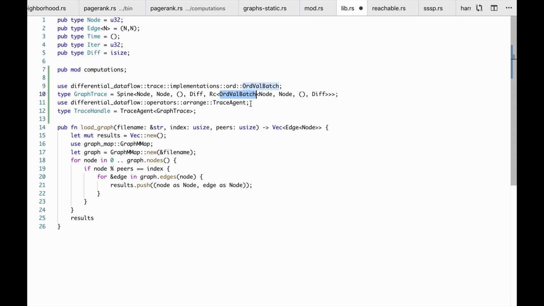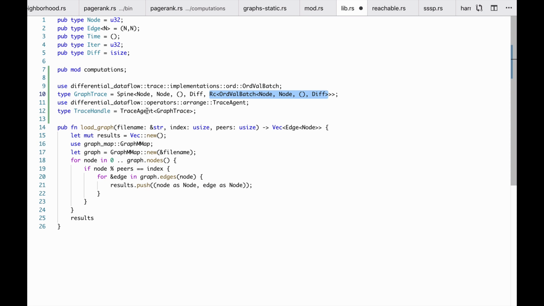We could say that, but we have to announce what that type is. So what we're doing here is describing a data structure where we have a key, a value, a timestamp, and a difference type, and then some other crud in here that is fairly formulaic but needs to be written down, unfortunately.